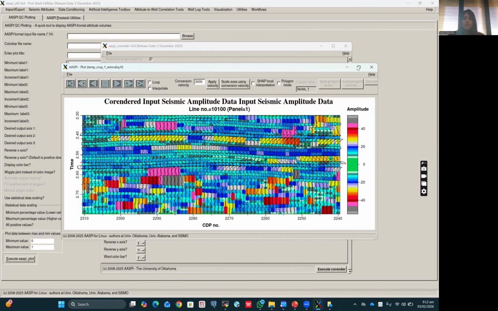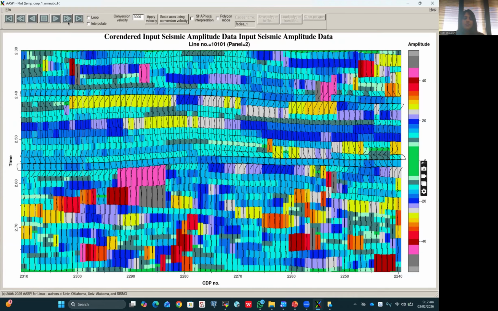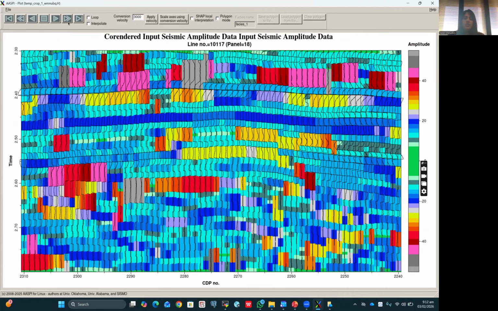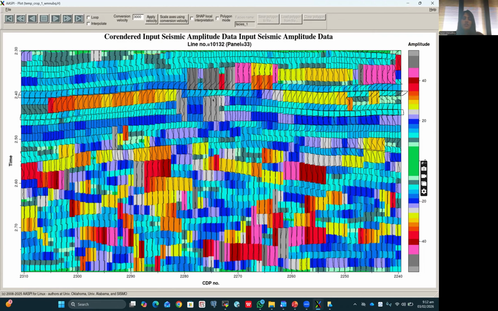There you go. So this is all your phase shift change in the same layer. That's how you can see it. So let's go and see the same line we saw for the stratigraphic, which was 10132. You can see how much detail you get here. You see where your channel is, where your channel boundary is, you can see a great increase in the isochron, and still you get a change in the isochron color.